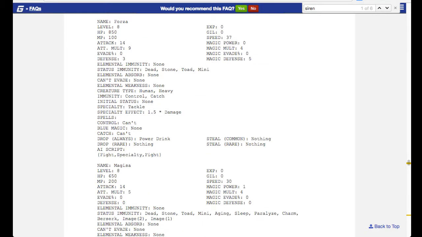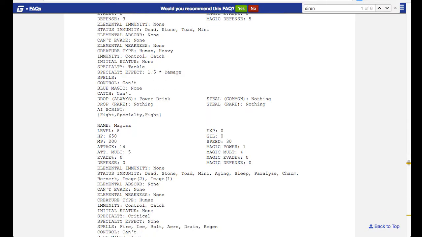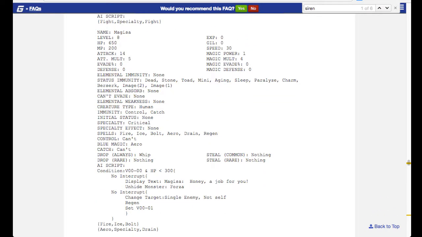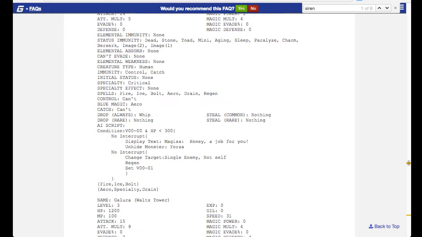Forza is actually listed earlier in the game than Medusa in the code. So look at Medusa first. Now Medusa, all of this stuff that we've seen before, she has a conditional thing. So the game first checks for conditions. Okay? The V00 equals 00, that's just a variable thing. So whenever you're fighting most enemies or bosses, that V is equal to 0, because most things don't have conditional things, but some bosses will change that V number, and then that will branch out their AI script. Okay? So she doesn't change this until later.